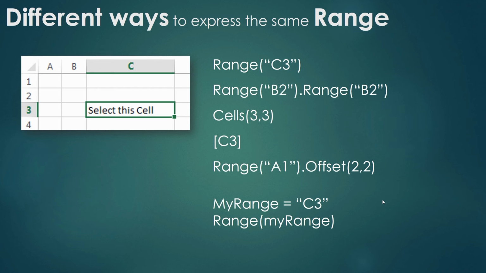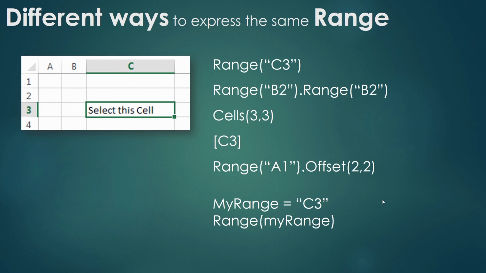If we were going to be using that to select cell C3, we would start with something like, let's say, cell A1, which we have there. In the fifth example, range A1.offset. Offset is my method, and what that does is it essentially moves us in a certain direction. The offset method does use integers to specify how far down and how far over we're going. The first one is how far down we're going, the second one is how far over we're going, and we are going to cover this later on in the course as well, so you don't need to memorize it right now.